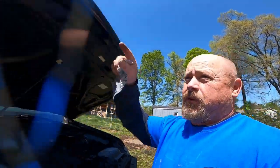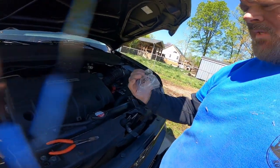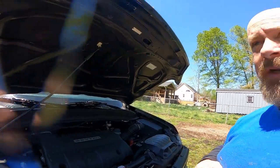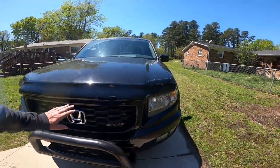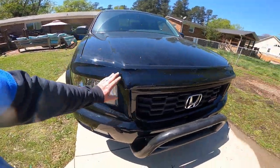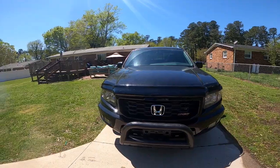All right, sorry guys, battery went dead. Again, I put the little plastic spacers across the hood. We line up our holes here, and they give you these little plastic clips here. You just slide them up through there to fasten it on there, and that's about it. So let me get these clips pushed in there, and then I'll show you the finished product. Okay, here we are, finished product. Got it installed. I guess he wanted double protection on his hood for some reason, but that's job three down.